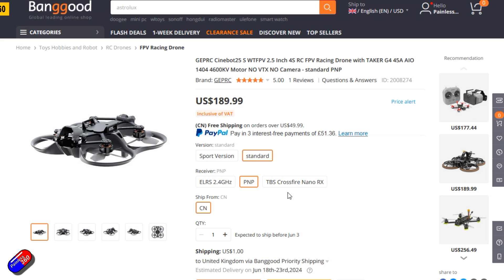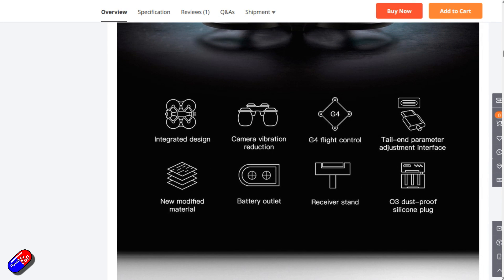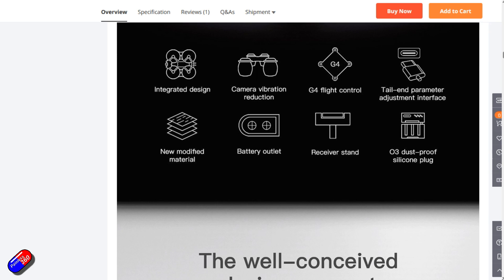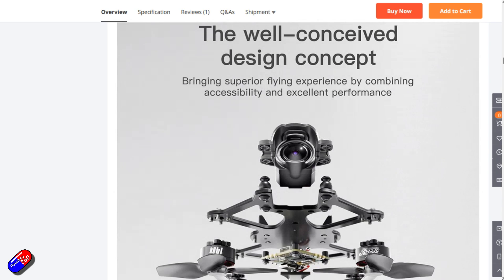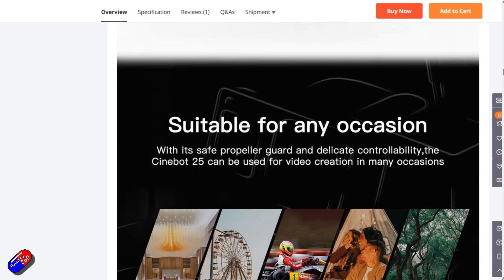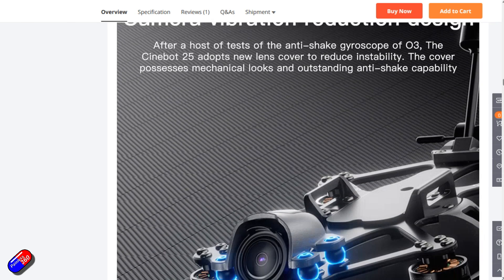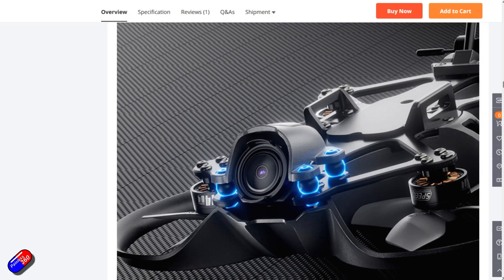They are starting to ship models that don't come with any camera installed and no VTX as well. Interestingly, they've made the choice to design this around the DJI O3 air unit only, but there is enough room at the bottom that you could absolutely fit something like an analog VTX in here as well. I think it's a slightly odd choice, but I'll talk a little bit more about that as we go through the details.